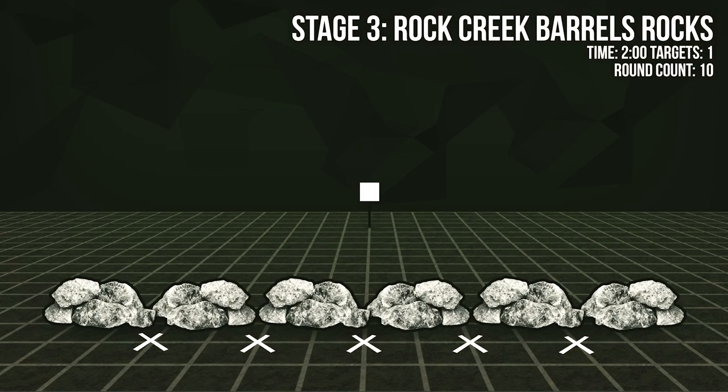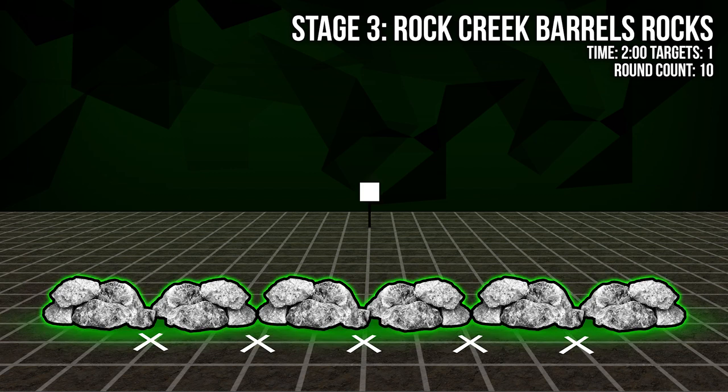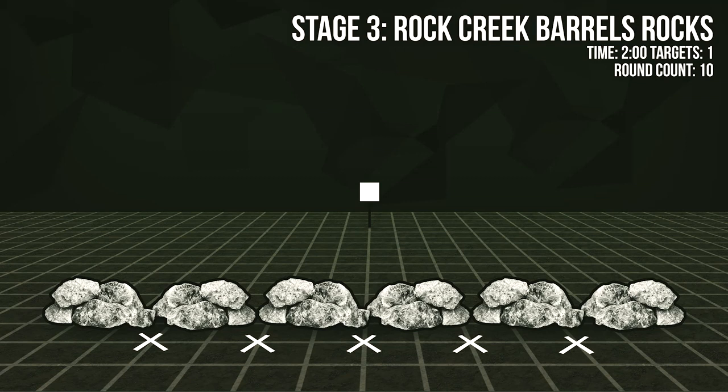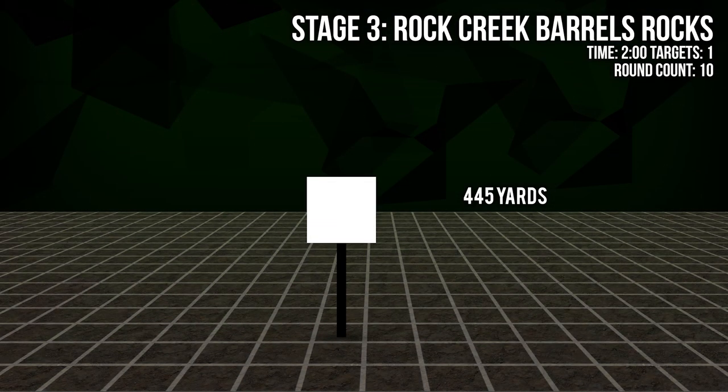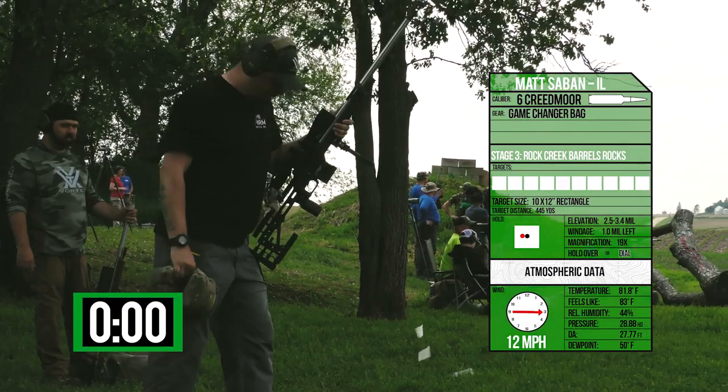Stage 3, Rock Creek Barrel Rocks. With a round count of 10 and a 2-minute time limit, shooter will engage the 10x12-inch target with two shots from the top of five rocks, starting at rock 1, moving left to right. There are no gear restrictions. However, tripods must be collapsed and deployed on the clock. Shooter ready? Ready. Engage.